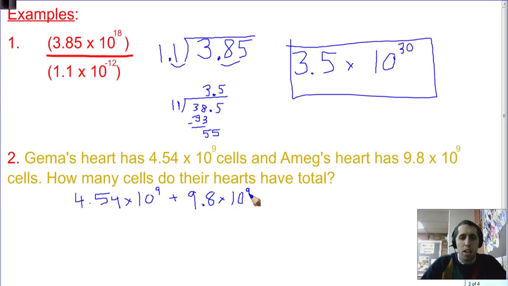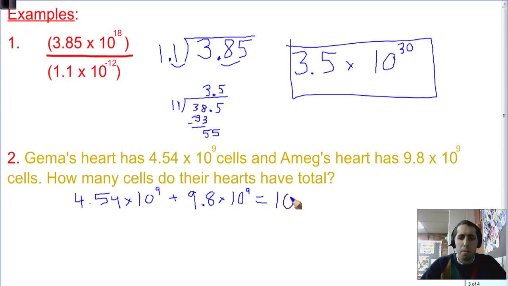So it's funny we're talking about Gemma, because if we're following the order of operations, I know I need to multiply this one and I need to multiply this one before I can do the addition. However, the distributive property tells us that if we're multiplying two numbers by the same thing and then adding them, well, I can add them first and then multiply by that number once I find the sum. I can just sum them and then multiply rather than multiplying them individually. So let's do that actually.